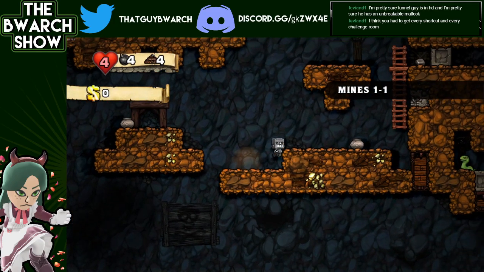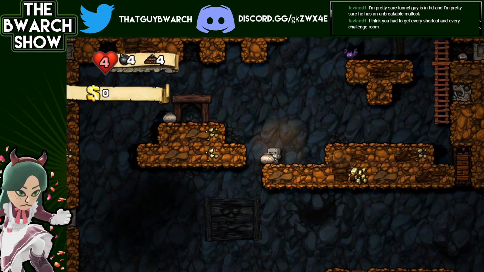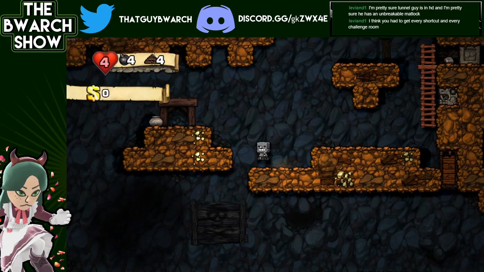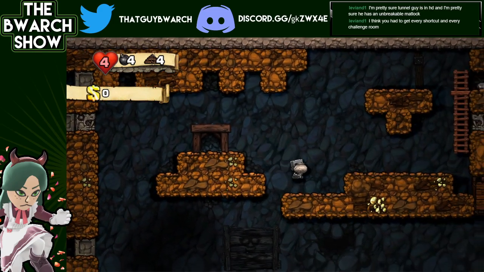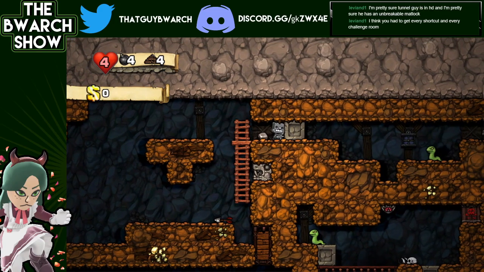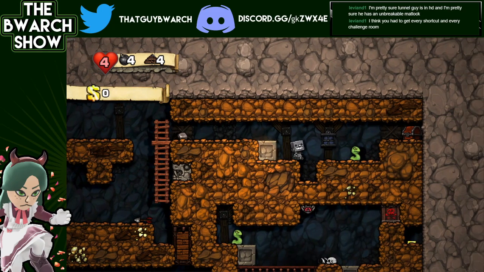Okay, this time we're going to try a key run. I shouldn't have done that. This is what I should have done. Only a chest, unfortunately, but I'm already here, so I may as well get it.